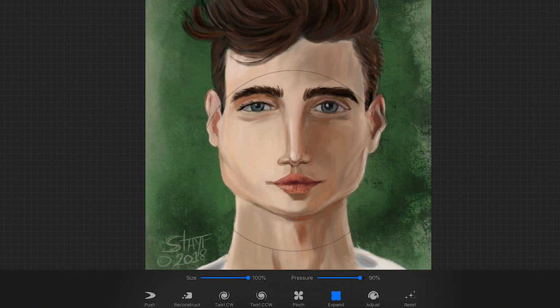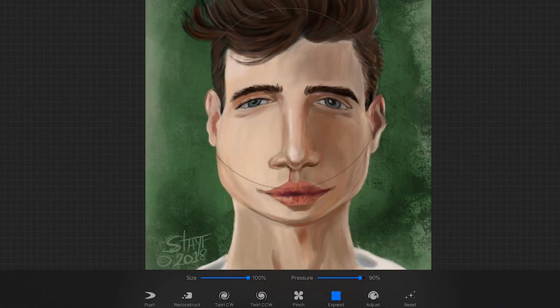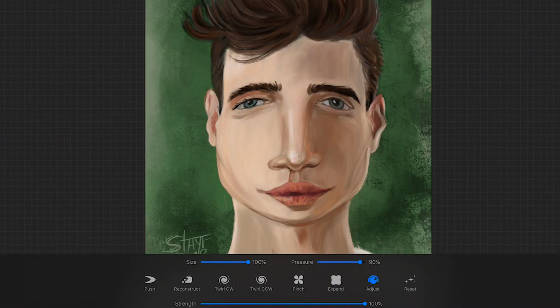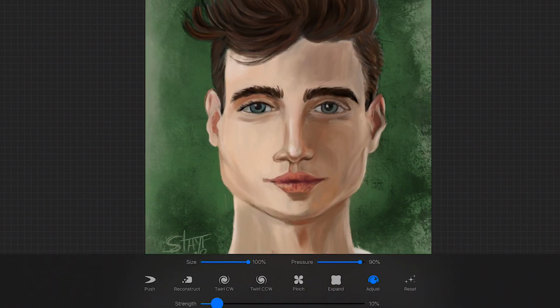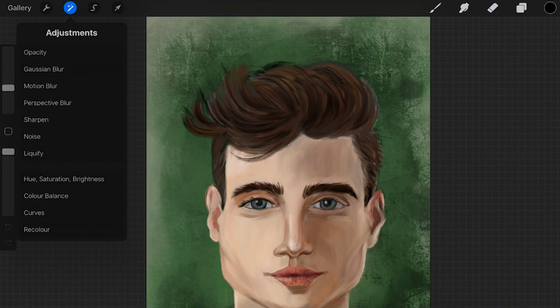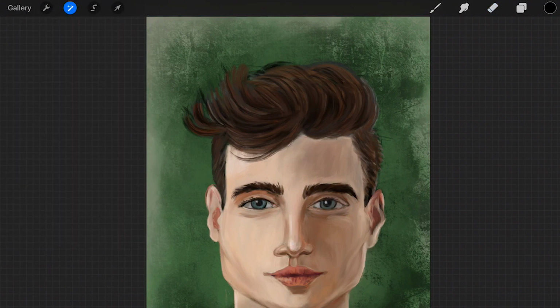Liquify. Liquify is a cool new feature in Procreate 4.1. With Liquify you can push, twirl, pinch and expand your image without destroying pixels or getting cutoff lines in your artwork. When you tap on the Adjustments button, you can open up Liquify by tapping on the name.